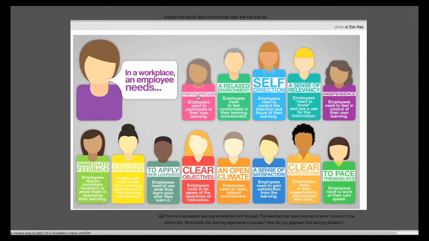Okay. So if you notice here that the mouse changes from an arrow to a little hand, that tells you that you can click on it. So for example, I'll click here. And you can see there's more information that pops up for each of the different pieces of content on this image.